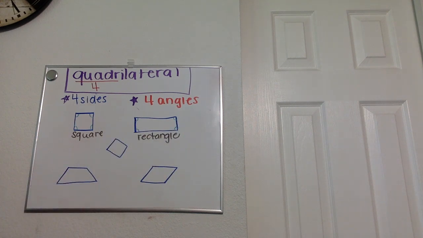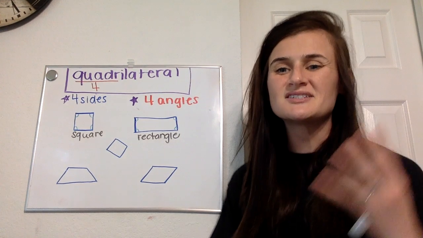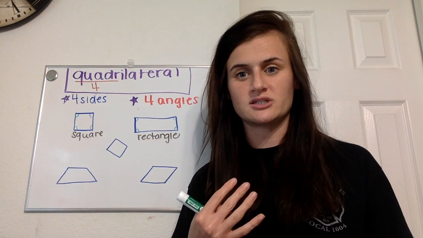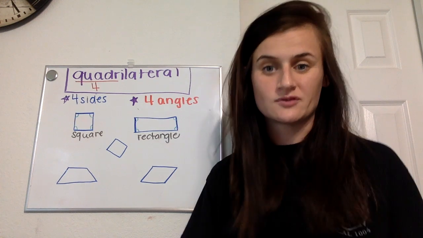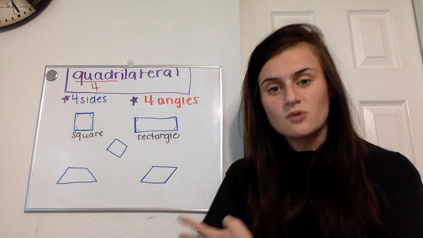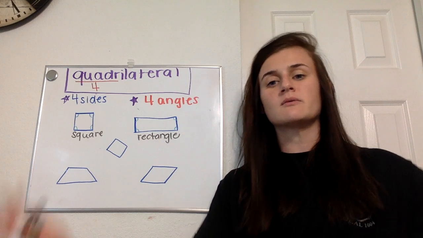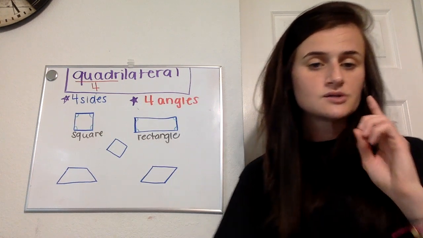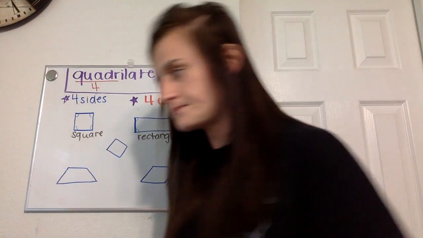All right? Now, the reason why we have a special term for four-sided shapes is because there's a bunch of different four-sided shapes. So when we think of triangles, there's really only one type of triangle, so there's not another name for it. For four-sided shapes, there's more than one of them, so instead of thinking of all of them separately, we put them in a group called quadrilaterals. So there are a few different types of quadrilaterals.